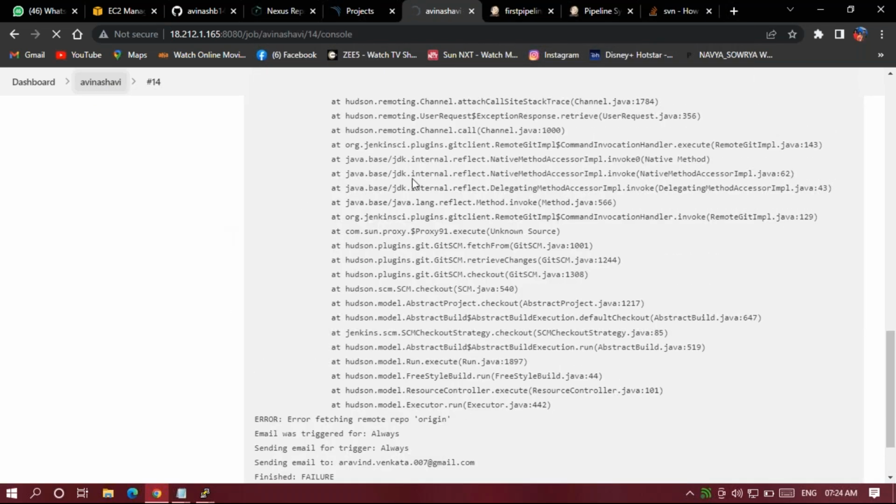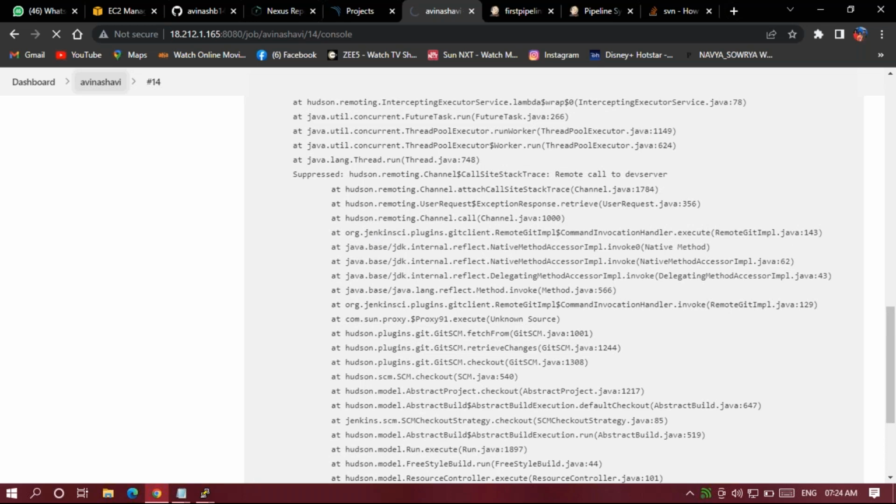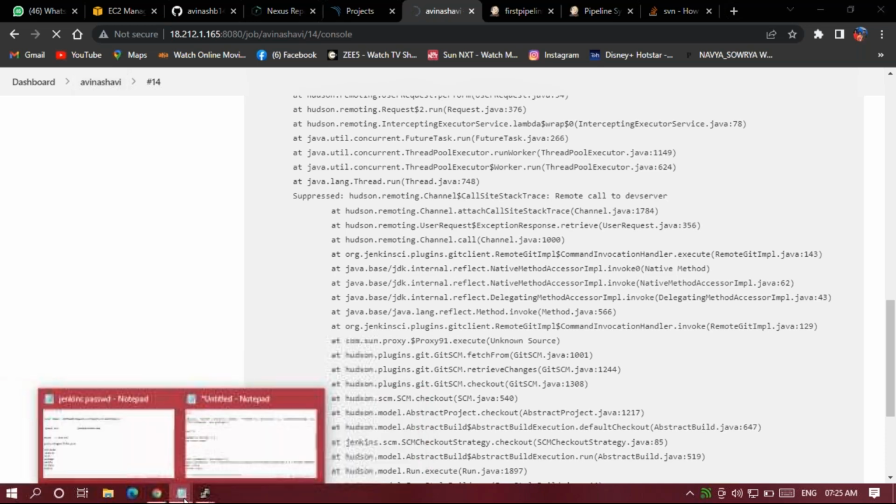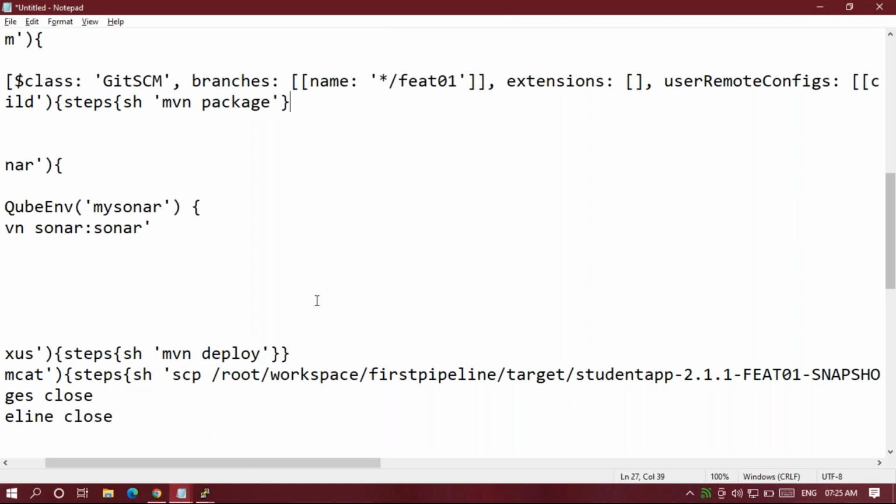That's the reason. If you remember, I added the environment, the Sonar environment, and only after that the command. Under the build environment, we selected one option, SonarQube. I don't know whether you remember or not. Yes, yes. So because of that, I selected it.